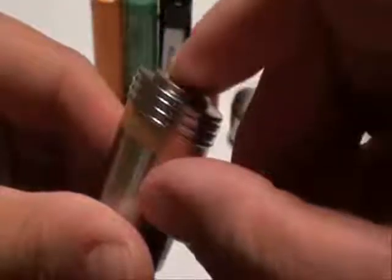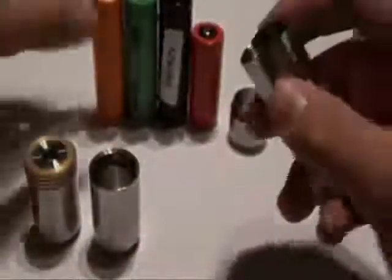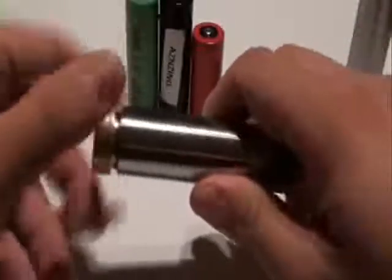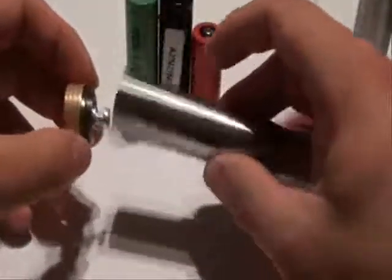Regarding the tube sizes and everything else, we have not found any of the tubes to be kick compatible. So if you are thinking about running a kick in any of these, the 18650, 18490, and the 18350 tubes are not kick compatible. Just to keep that in mind. It is not compatible with the Kick 2, or the Smoke Tech version of that either. They don't really make room for that just because of the tight tolerances and the machining. So unfortunately, you just kind of have to run this as a mechanical.